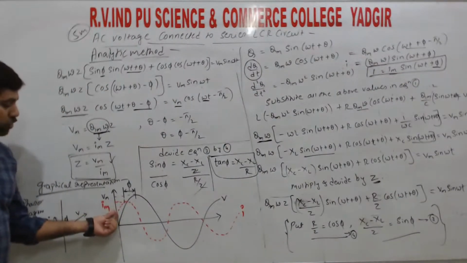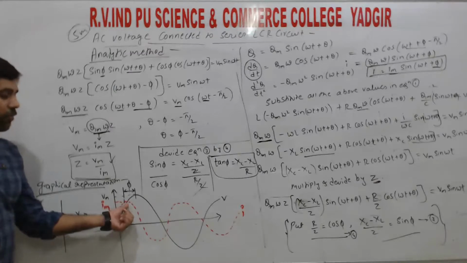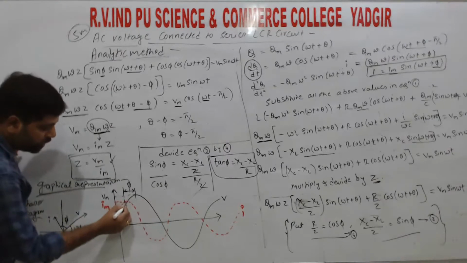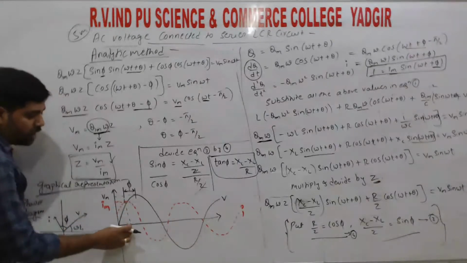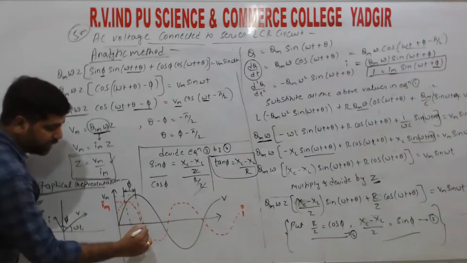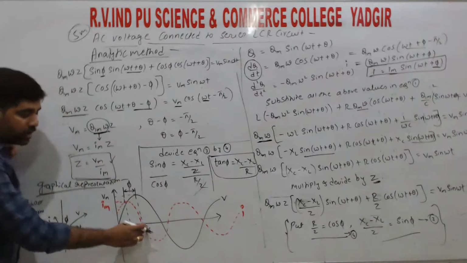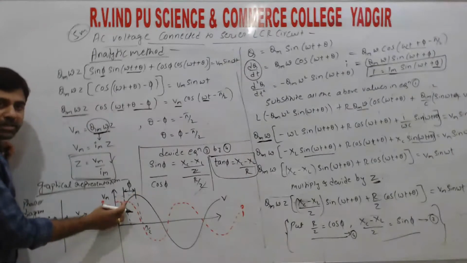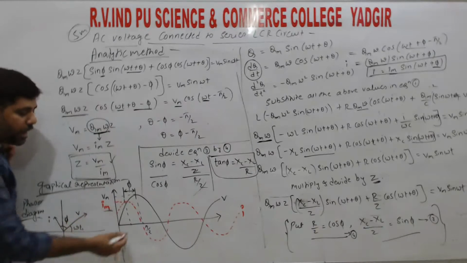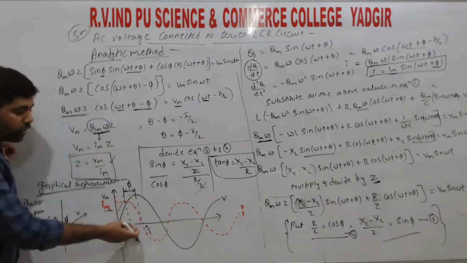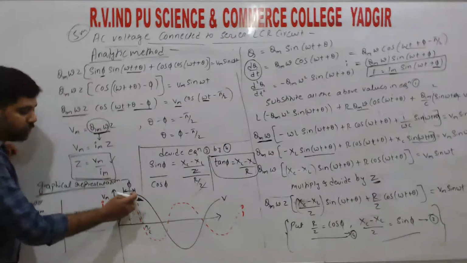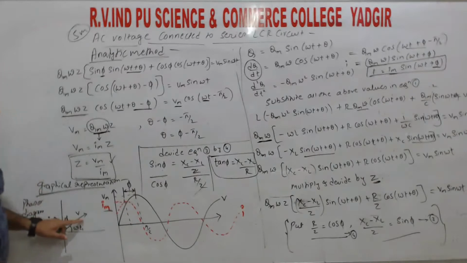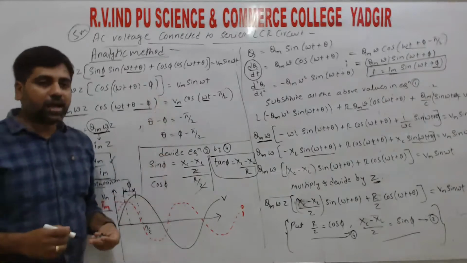That means the current gets its maximum value first; only after that does the voltage reach its maximum. If you observe here, exactly 90 degrees is pi by 2. At 90 degrees the voltage reaches its maximum. Before 90 degrees the current is getting the maximum value, the peak value, either at 30, 35, 40 degrees, any angle. So the current reaches its maximum before the voltage does. Hence the current leads the voltage in the series LCR circuit.